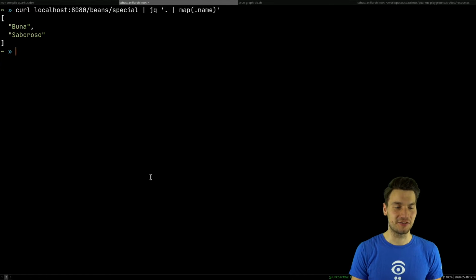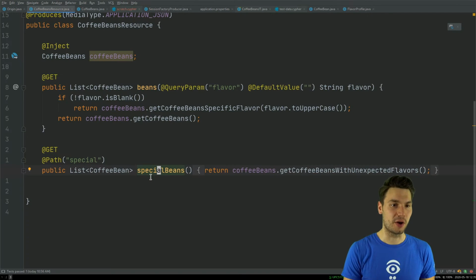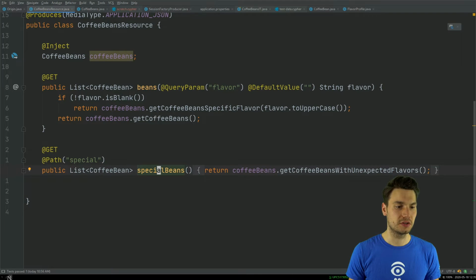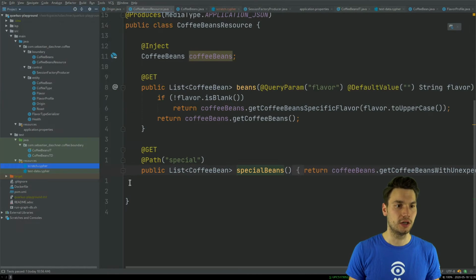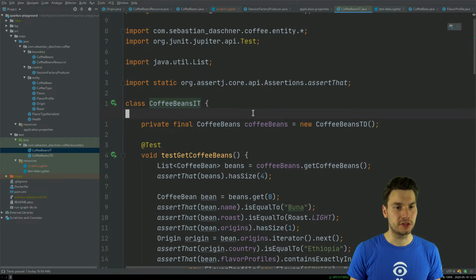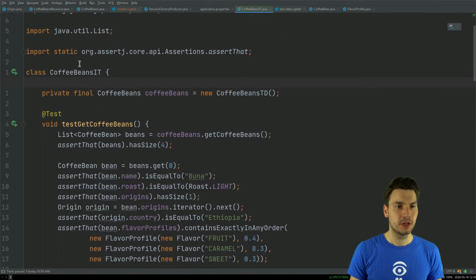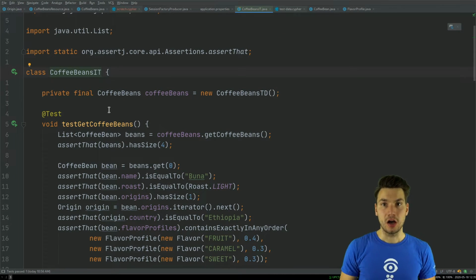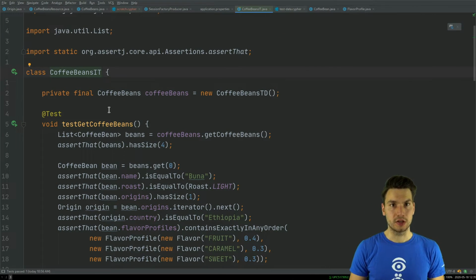So this is the idea of this special query. Now, how to test it, right? Instead of just having system tests by accessing your endpoint, what you can also do, of course, is write a test that tests this JSON for the expected data. What I also do, I write an integration test, CoffeeBeansIT, which is not a Quarkus test, that is a standalone JUnit test.